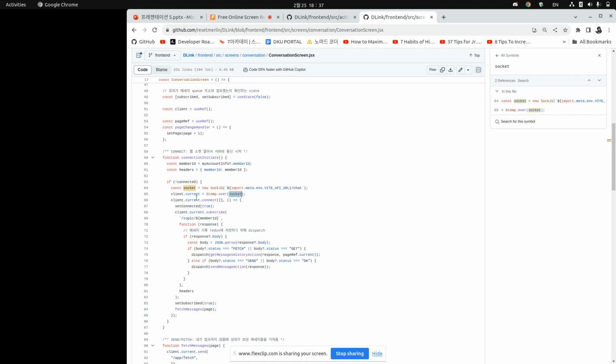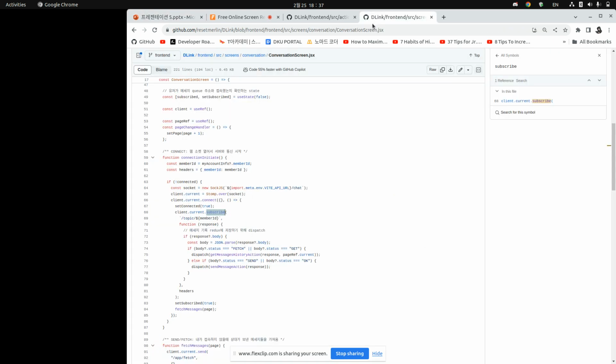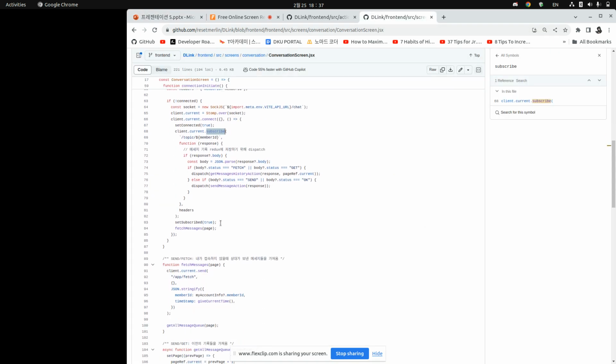We are basically using the Stomp protocol and sock.js, and we connect, and we have to subscribe, or else it's going to throw an error. For example, here's a queue. You have to subscribe first, and then you can send messages. After you send the messages, there's a fetch. It's based on your backend developers.